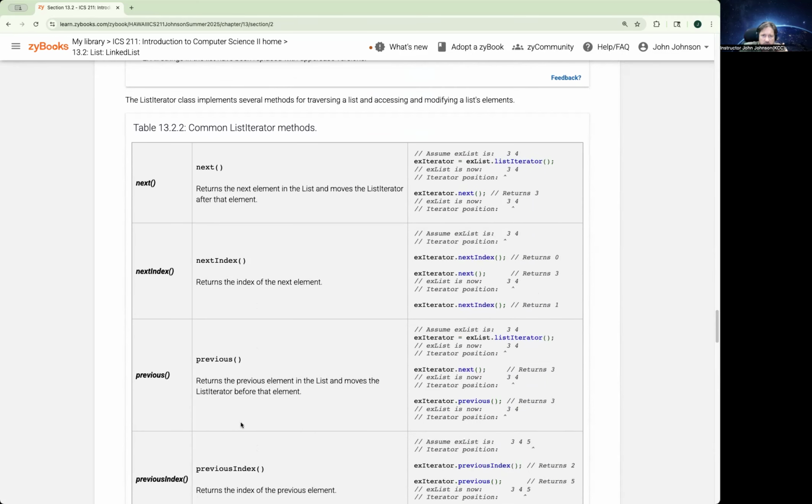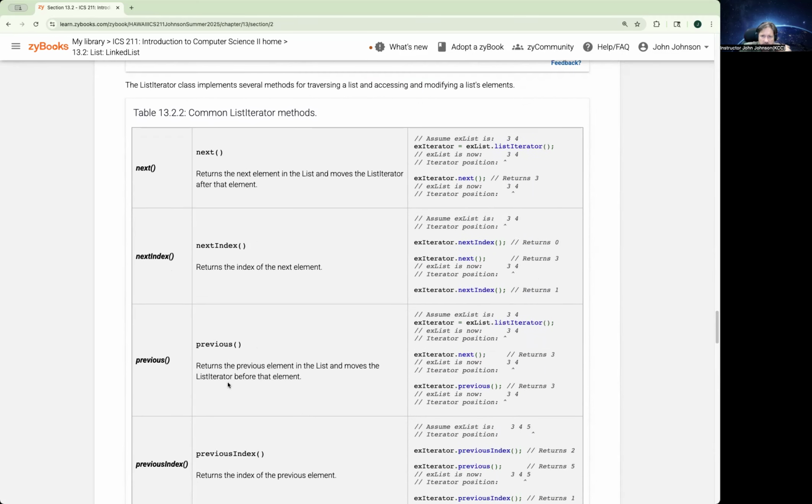So there's a number of methods that ListIterator has. The first one is next, which we just used. That's going to return the next element in the list, and after you've returned that, it's going to move the pointer to right before the next element. If we look up here, these are really good examples, by the way, over here on the side. You've got 3 and 4 right after you've instantiated the list. But then when you get the iterator itself, your pointer is going to be pointing right before the 3. So if you use the next function at that point, it's going to give you the 3, and then it's going to move the pointer in between the first and the second elements there.